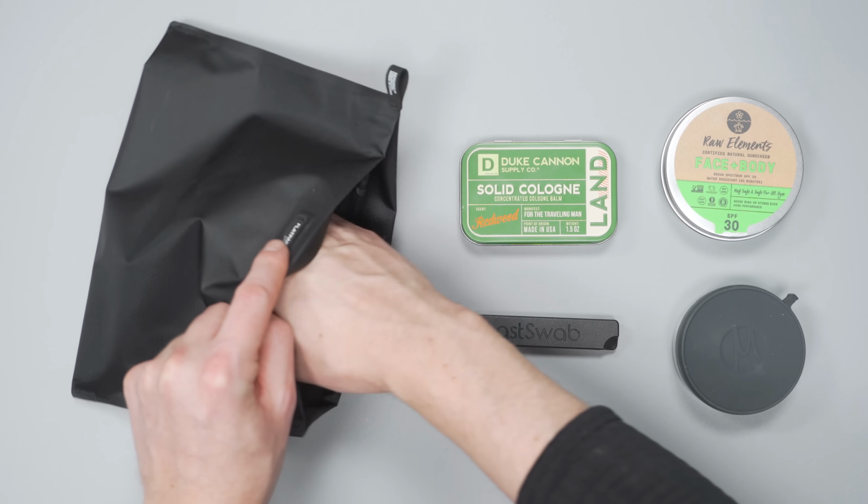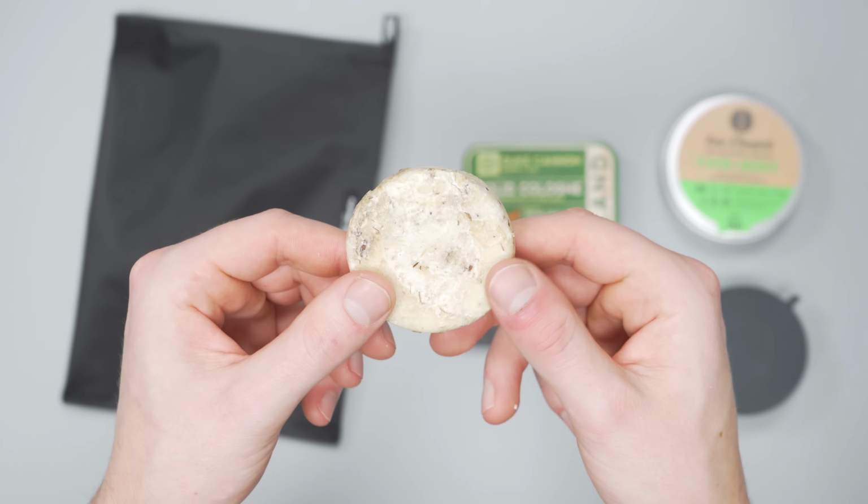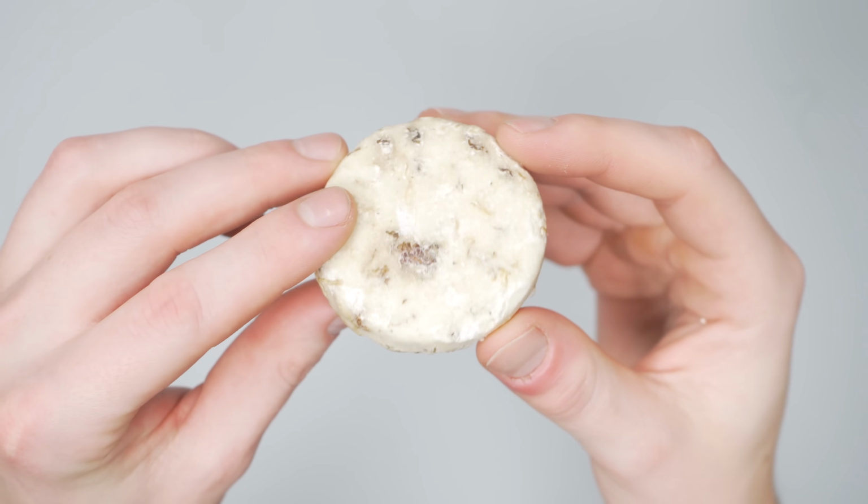The Lush Shampoo Bar is a versatile product that is ideal for travel, especially if you're flying since it's TSA approved and it doesn't take up any of your liquid allowance. It may be called a shampoo bar, but it's good for so much more. You can use it for your hair, body, washing clothing in the sink, or even for dishes when you're in a pinch. This small bar really does pack a punch, and better yet, it lasts for quite a long time.